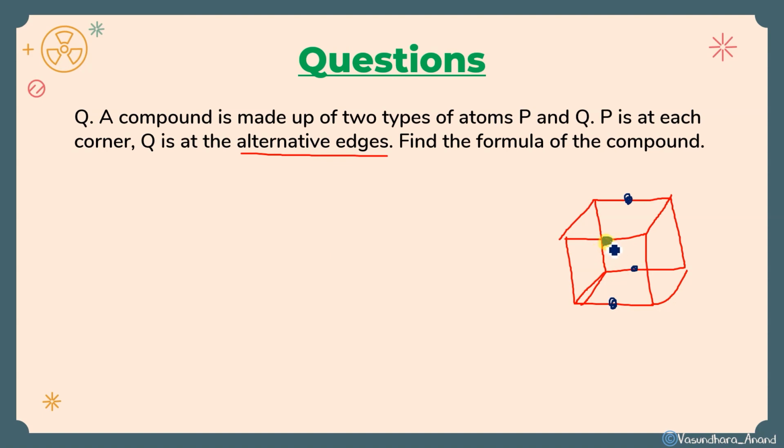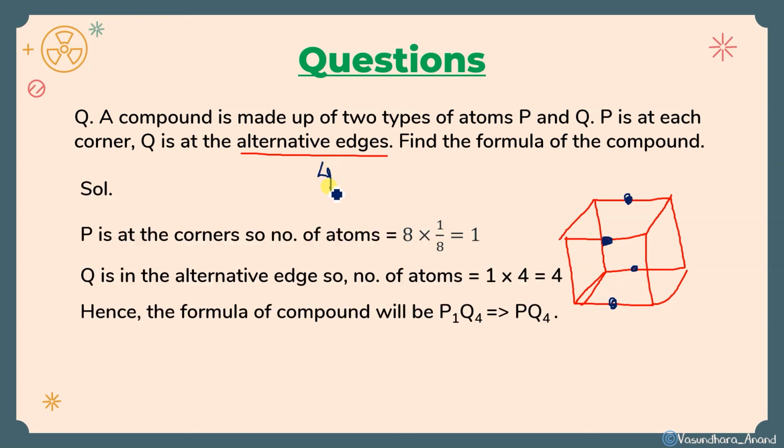If I'm checking, leave this one, leave this, and this is on this edge. In this way also, it is leaving this edge and here. And if I check this edge, you'd see here I'm leaving it, and then on this edge. Yes, everywhere it is alternate. In this also, this one I am leaving. For this also I am leaving this and here. So these 4 particles will be at the alternative edges. Whenever it comes to alternative edges, it will be 4, and for faces it will be 2.